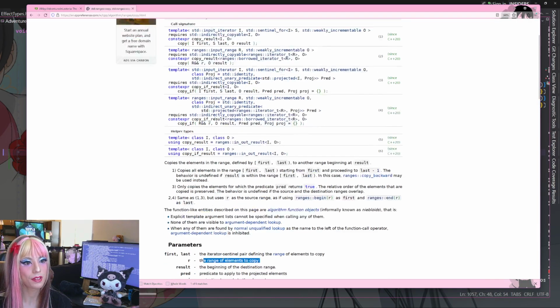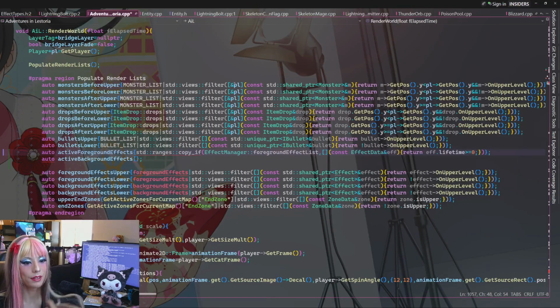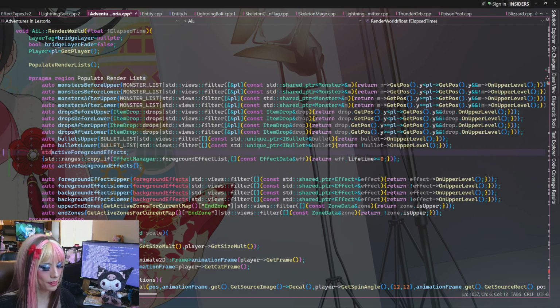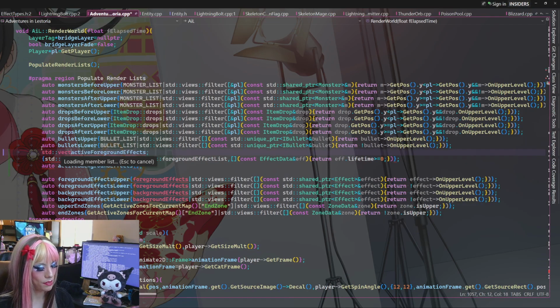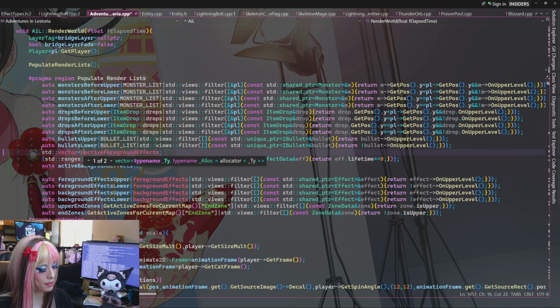The range of elements to copy. Oh, okay, those are copy. This is copy if. Range result. Oh, we need a place to put it. Okay, I guess I create it first then, and then specify it. So this will be a vector of effect data instances.